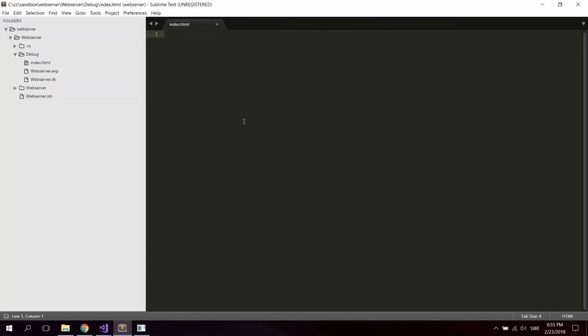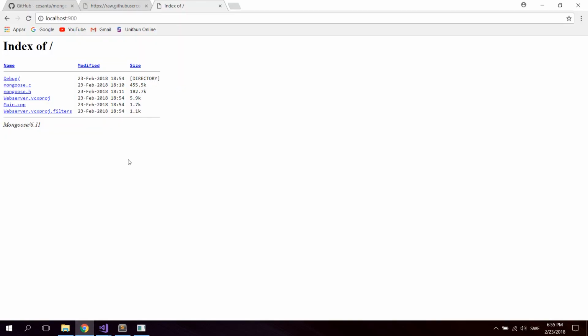Since we're building the project in debug mode, it ends up in the debug folder instead of the release folder. I'm just gonna create a simple HTML document. Let's say hello world, add an h1 tag and say index page, hello, and let's see if it's loading the index page now.